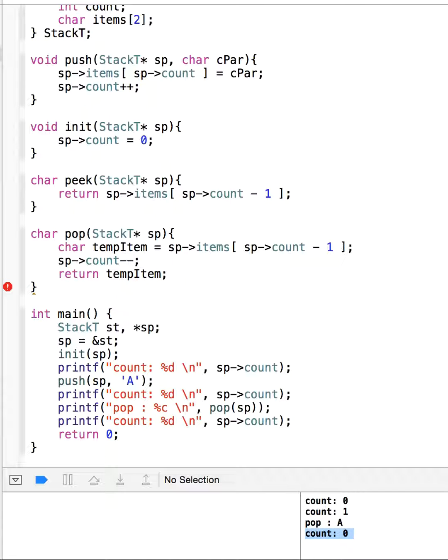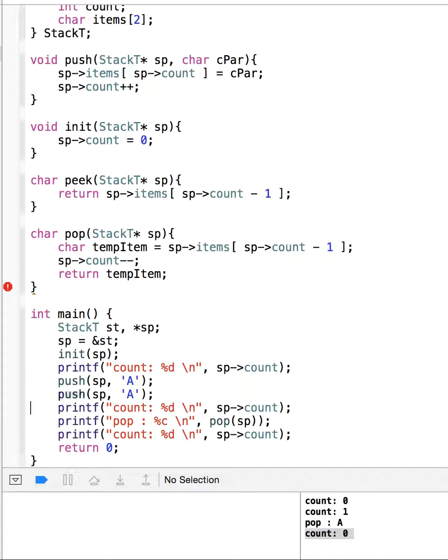Now let's see what happens if after I push A, I push B. Now B goes on top of A. So A is at the bottom, B is at the top. So when you pop it, B will be popped.